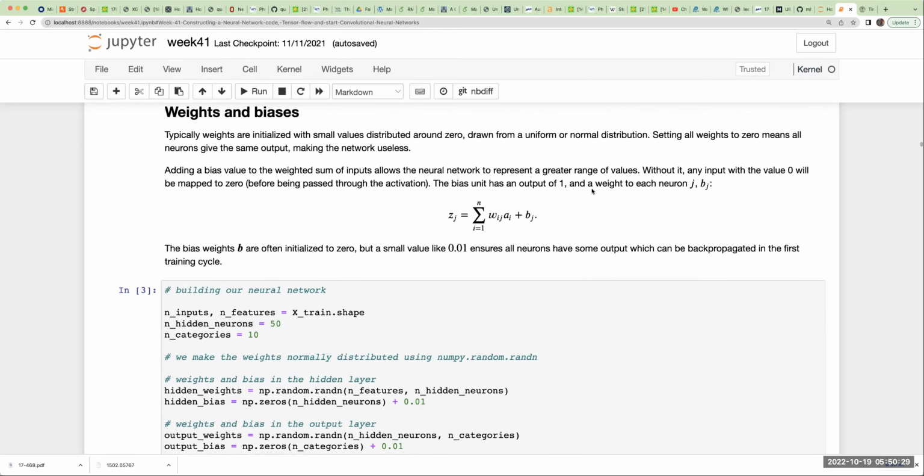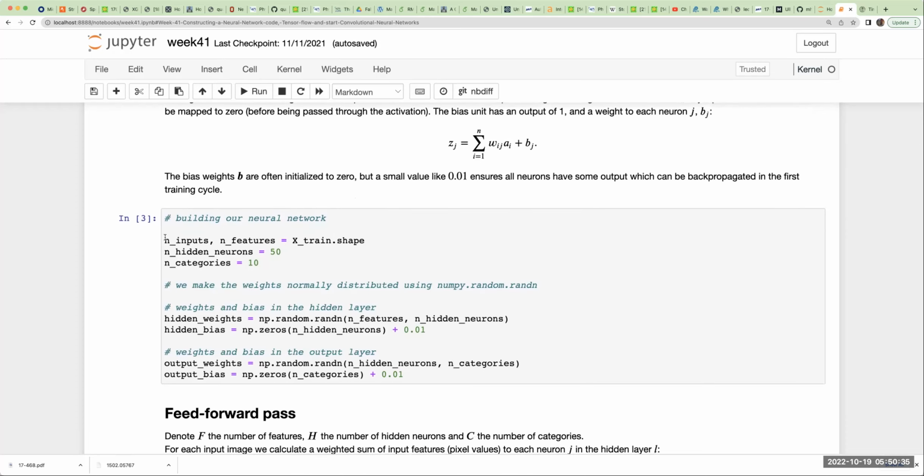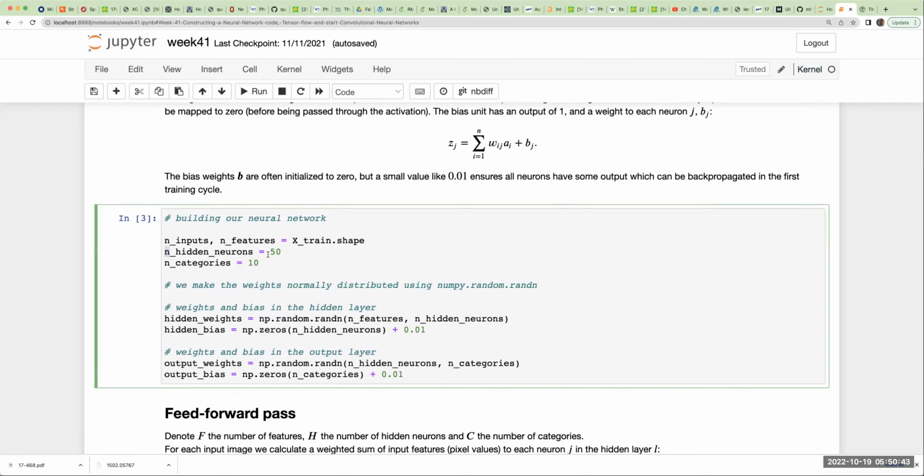So when we are now setting up the neural network, we need first to initialize it. We have the number of inputs and number of features, which is given by the shape of the design matrix which we have. We need to define the number of hidden neurons. If we have more hidden layers, we would have to set up the number of hidden neurons for every given hidden layer. And then finally, for the output layer, we need to set up how many output nodes we want to have. In our case, we have 10 handwritten numbers, so that means we need to have 10 categories, and that means 10 output nodes in the output layer.